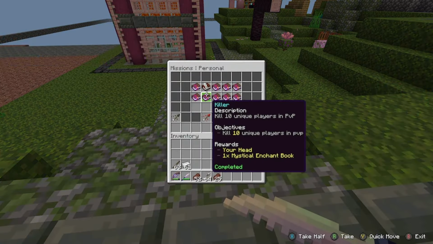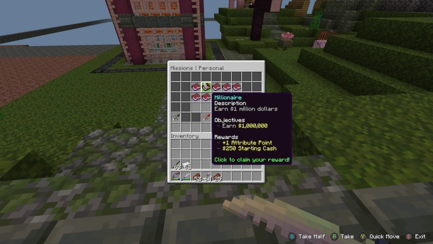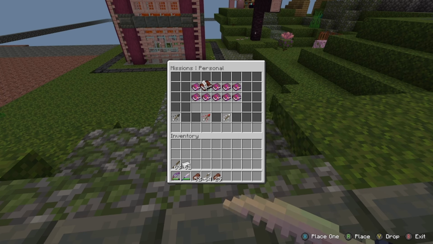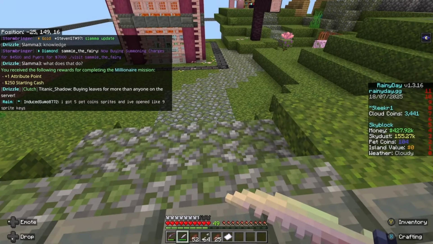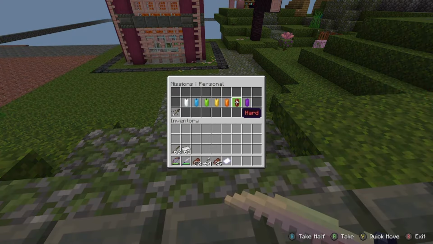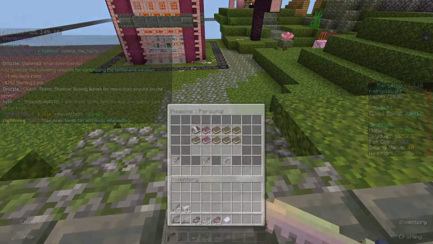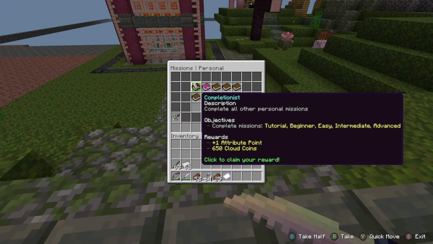I just earned the $1 million through normal selling drops and things like that, so I can grab that. That also gives me, if we go into the hard missions, the completionist, which is completing everything up to advanced, so I've done that.